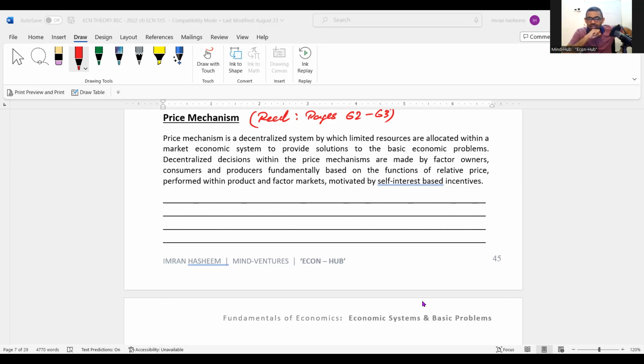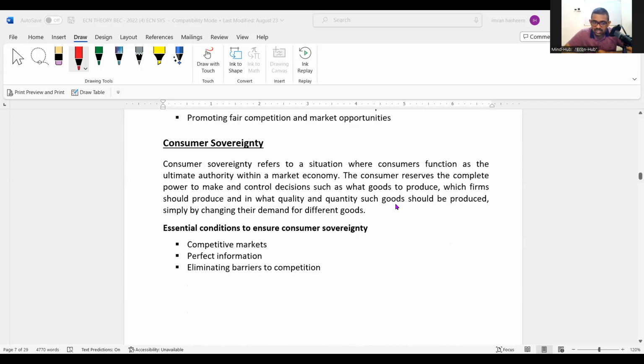So now we have talked about not only the price mechanism and the functions of price, we have also talked about consumer sovereignty. Any questions? So you should be good with the three functions of price. Okay? Information, incentive, and rationing. What is consumer sovereignty? Shall we go through that concept also quickly? We have to pass these things and go to the bottom of page 46, please. Consumer sovereignty.